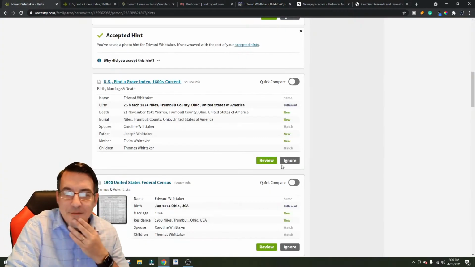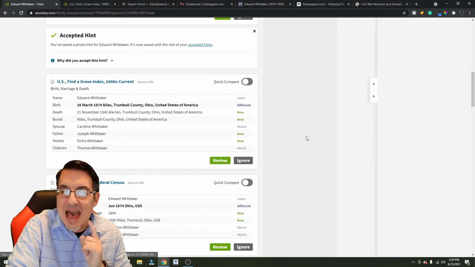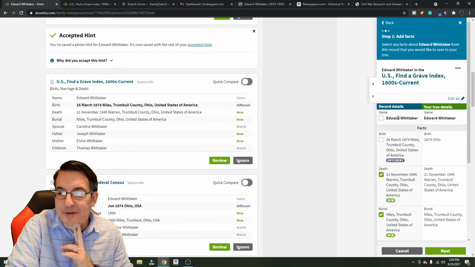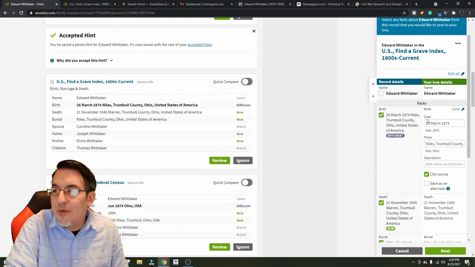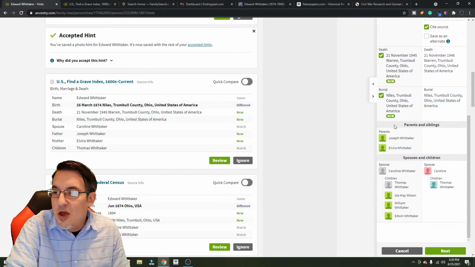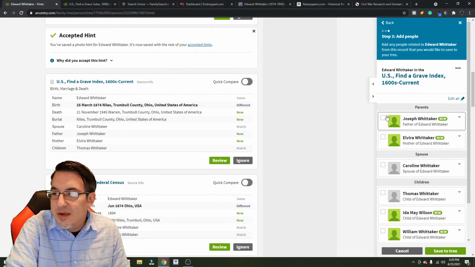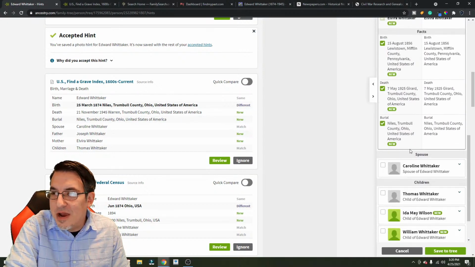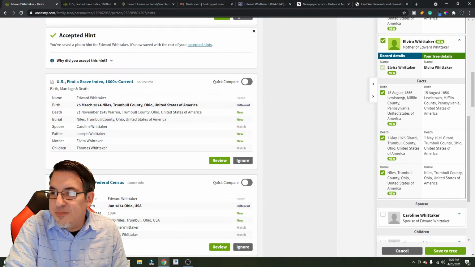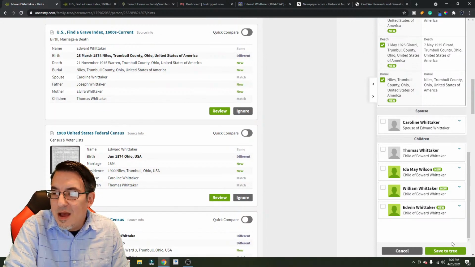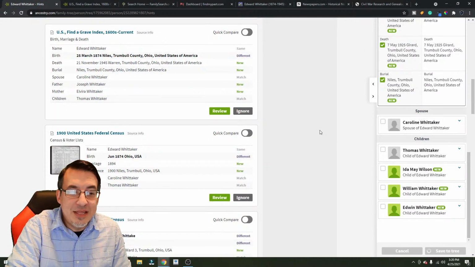So let's back up for a second because, again, I can add all of this right to my tree directly from Find a Grave. So now we're going to update his birth information right there. His death information is going to be added. We're going to add his parents to the tree. Elvira was my great-great-great-grandmother's name. And you can see here she's born in Lewistown, Mifflin County, Pennsylvania, which is in the center part of the state. We've got her death date here. And we're going to add all of that to the tree, just like that.